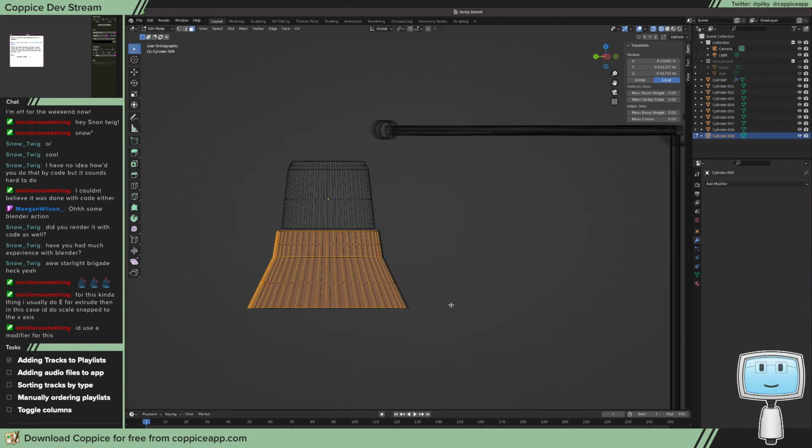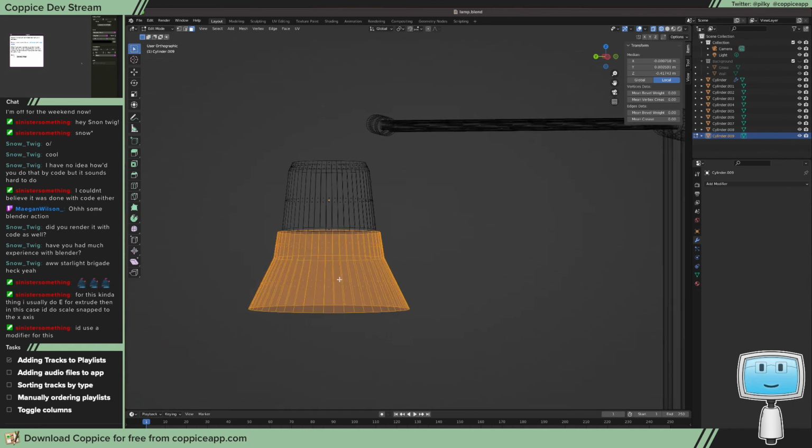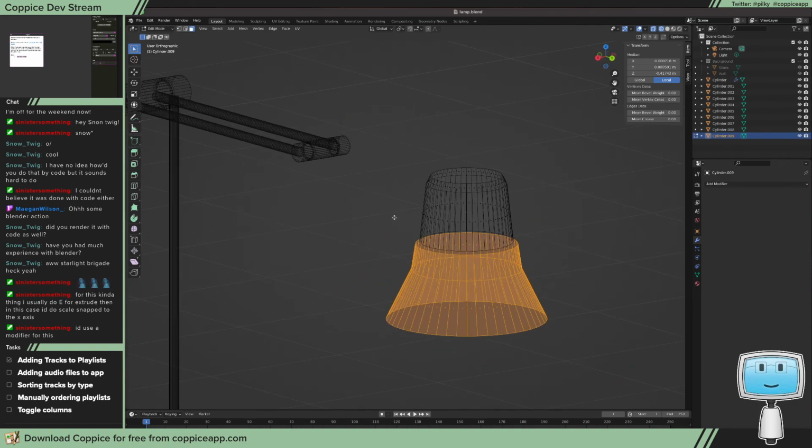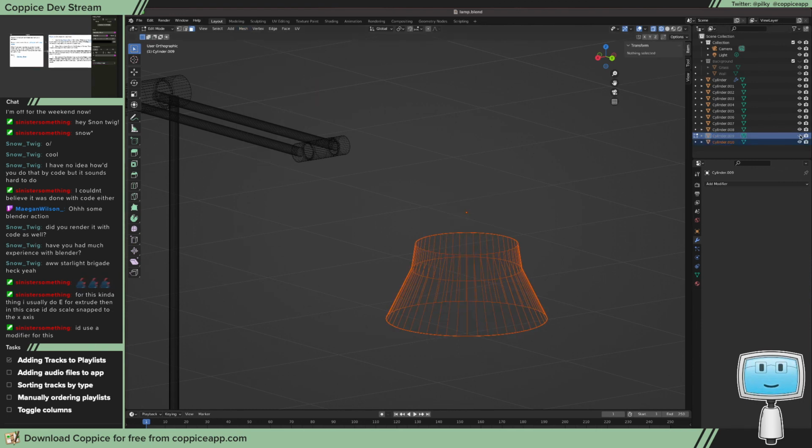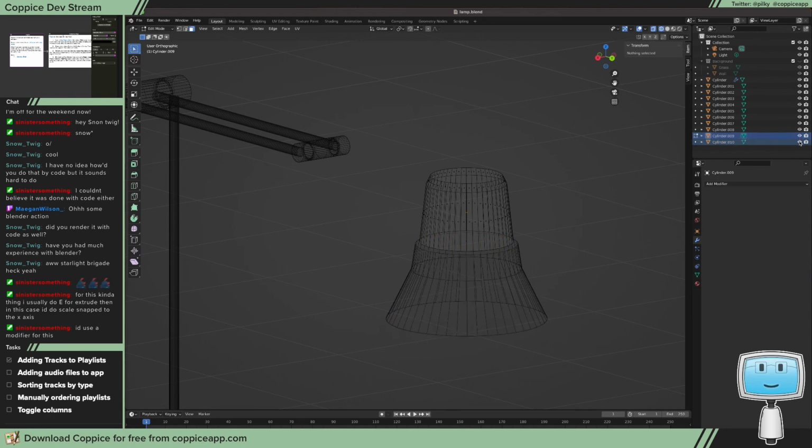Ah, there we go. Now it's got X-ray mode on. So, now I've got all that done. Now I can go mesh, separate by selection. There we go.